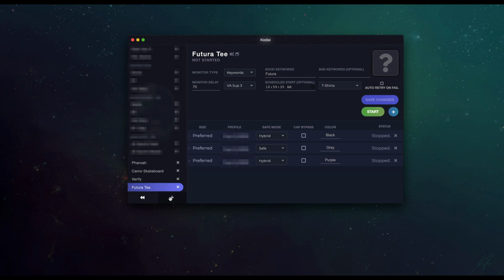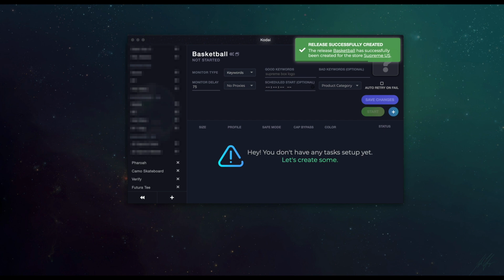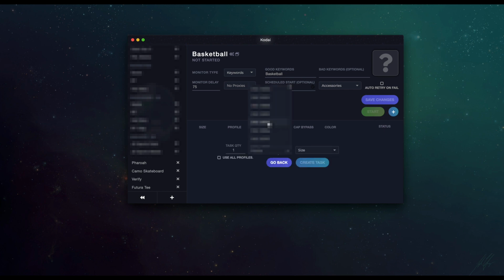So moving on, I'm going to set up for the Spalding Basketball. Again, going back to the Kodai hub and looking for the keyword, recommended basketball. The category they recommended was accessories. I'm going to run this one proxyless. You can run a few tasks on Supreme with no proxies without getting banned.